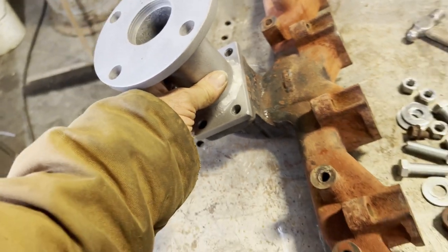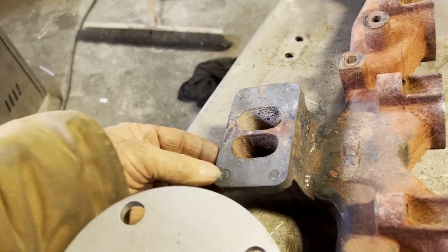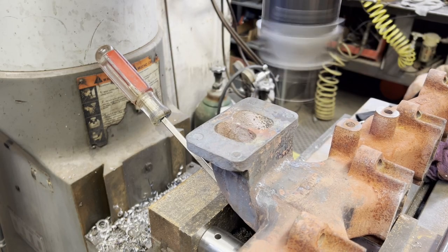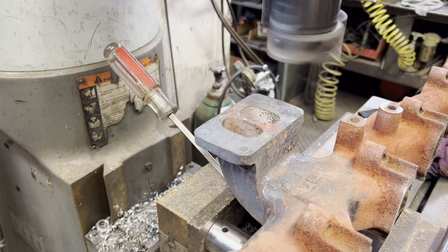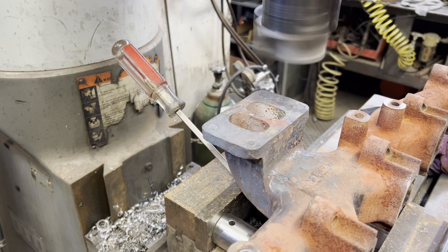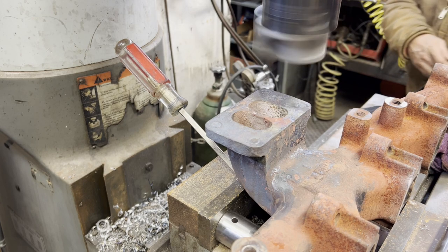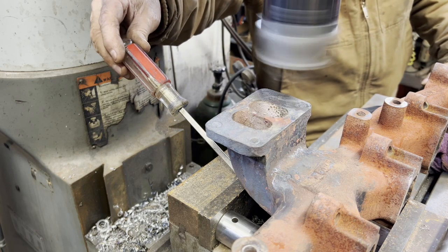All right, here we got the little adapter done, ready to go on. But we need to address the manifold now. So now I'll machine and then drill out the broken studs. What we normally do is just drill all the way through on these, and where you don't use the threaded part of the manifold, you go all the way through and then put a nut underneath. That way, if you have to take it apart out in the field and you have a problem with something broken, you don't need to pull the manifold off and bring it in to repair it. You can just cut the nut off and drive out the piece and put another bolt in.